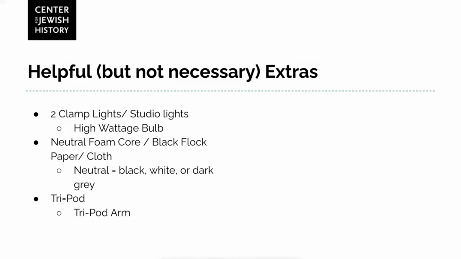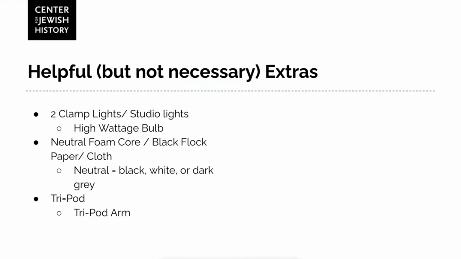If you still have trouble with overexposure, or if the surface you're photographing your material against has uneven or non-neutral colors, say you're doing this on a purple table, you can use neutral colored foam core, flock paper, or cloth. If using foam core, and again, that's that project board that a lot of people use in grade school, use the matte side as opposed to the glossy side.